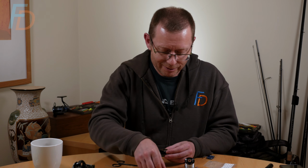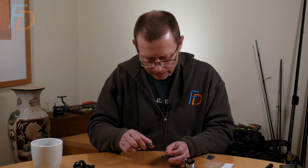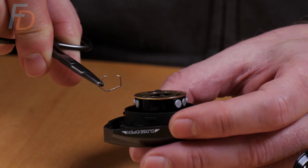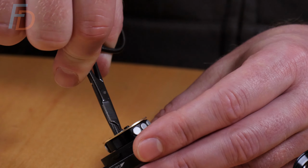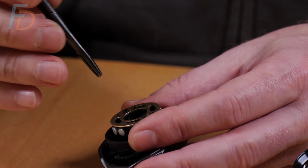Then it's the fun bit. We might have to do a time lapse on this, because getting it back in is a little bit more tricky than pinging it out. I tend to like to use something, as I said, to grip onto it with, and then sort of feed it down into that position. Try and get at least one part of it into the little gully before tamping it home.